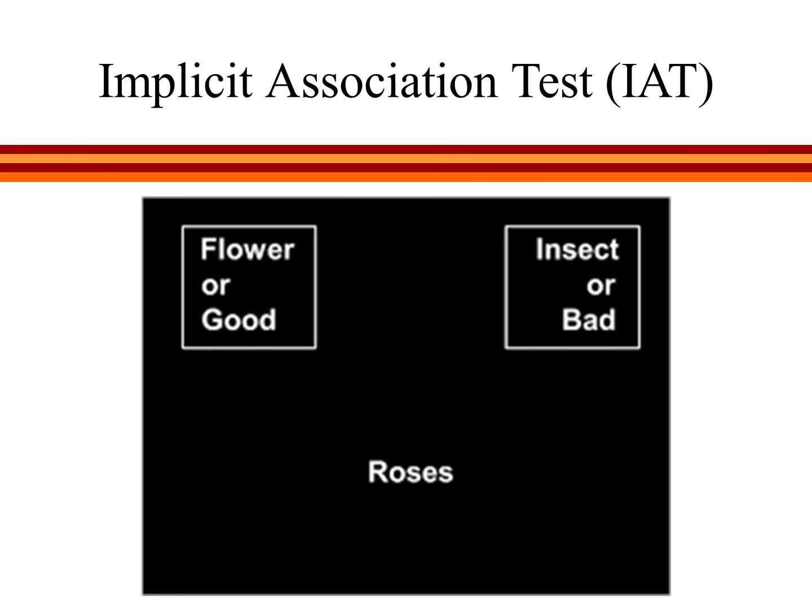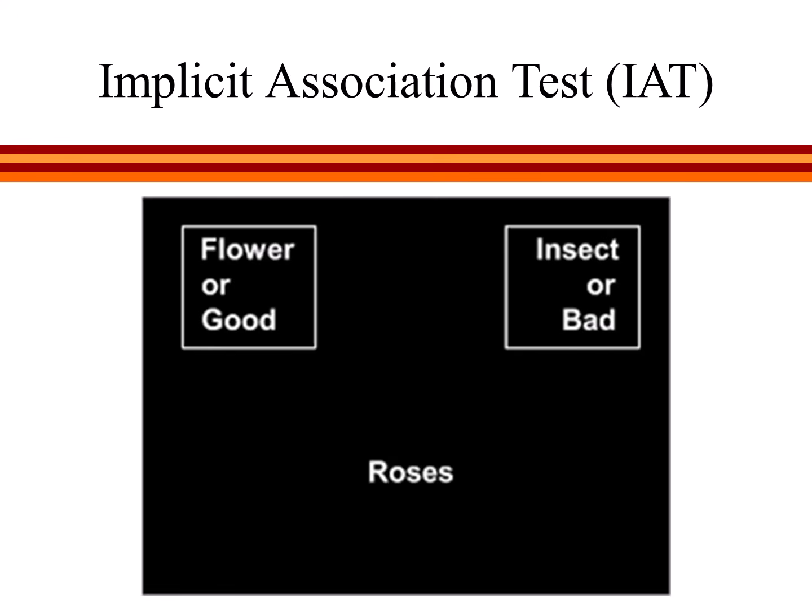The researchers can then examine participants' reaction times to see which pairing was easier. That is, were people faster to complete the task when flowers were paired with positive words versus negative ones? If participants complete the task faster when the flower and positive words were paired together, then this would indicate a positive implicit preference for flowers over insects. In theory, you could just swap out flowers versus insects for studying different groups of people, such as comparing whites with other racial groups, and there is a lot of research that does this.